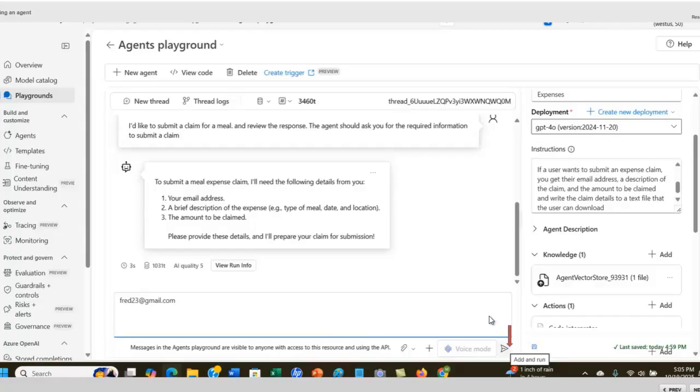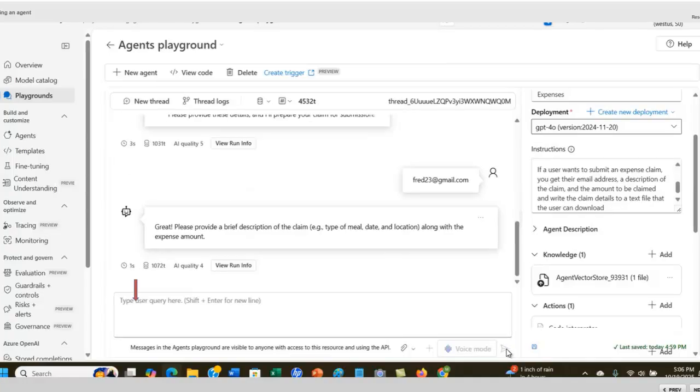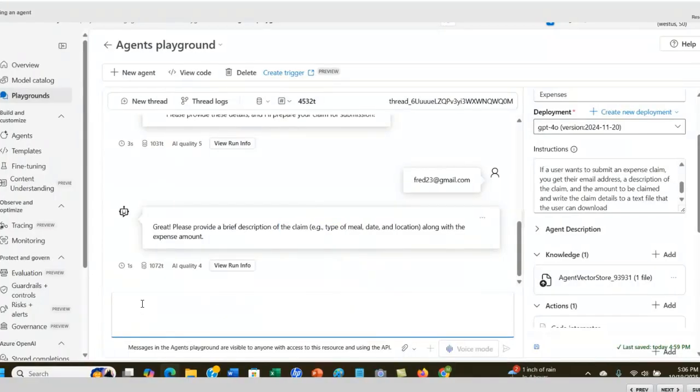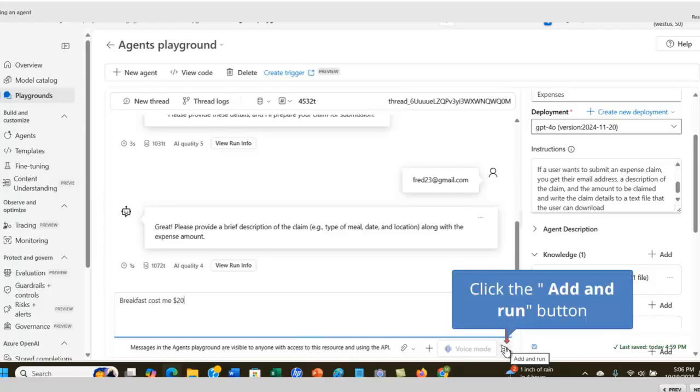Once the email address is in, I can click on the submit button, and it tells me, okay, great, please provide a brief description of the claim, and it gives an example of what it needs. So I'm going to go into the query box and click next to bring in the description that I need. So I'm telling them that the breakfast cost me $20, and I'm going to submit that and see what they say.